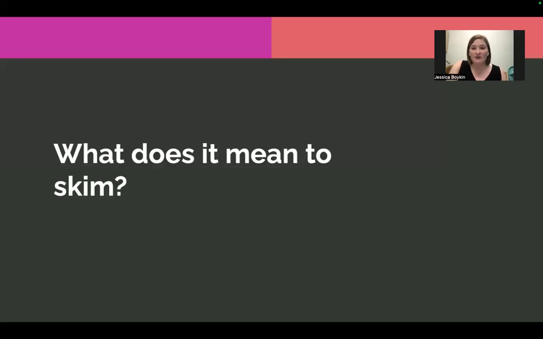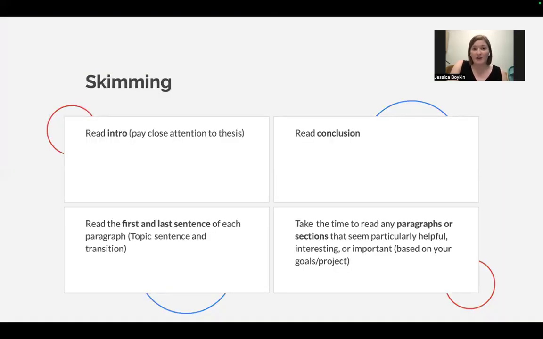It first is going to introduce you to this idea of skimming. A lot of you probably already heard of this, so you kind of know what this means. With academic writing, it's going to be built so that it can be skimmed. And that just means that we're getting as much information as possible really, really quickly. And so basically, if you follow these steps, you read the introduction, conclusion, the first and last sentence of each paragraph, and then you go and focus on maybe a paragraph or section, that's really going to help you get a lot of information really fast.